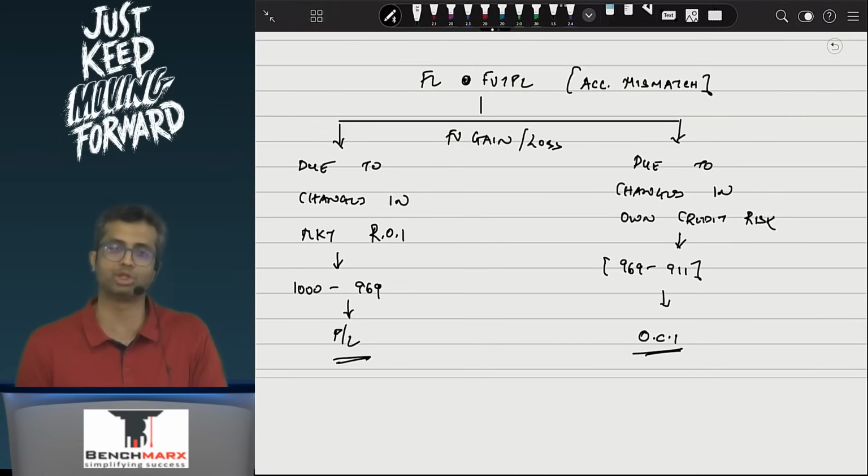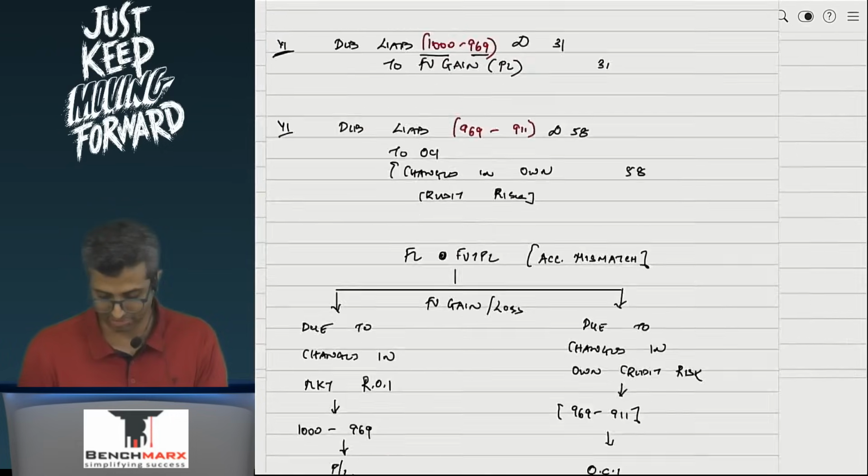Suddenly they put a sum in your RTP, and that is also not a complete question, but nevertheless, if it has come, you do this, understand this, and proceed further in case something like this turns up in your exam. My sympathies are with you, but beyond that, nothing much can be done at this stage.